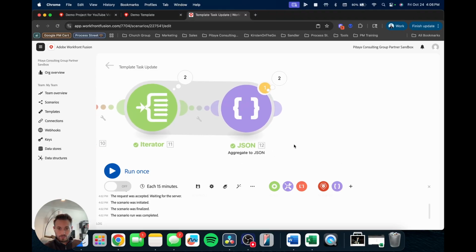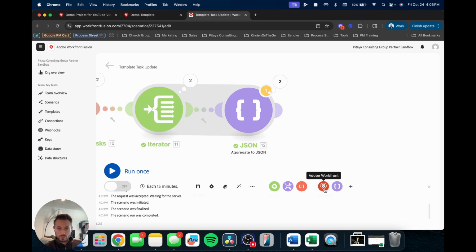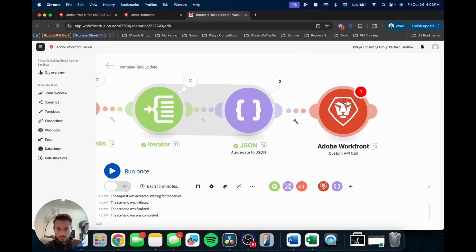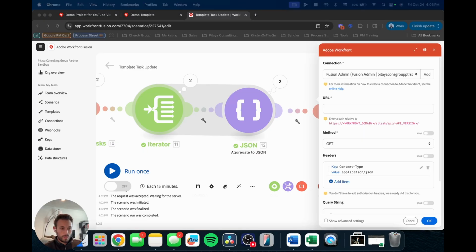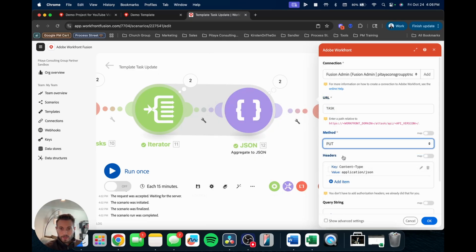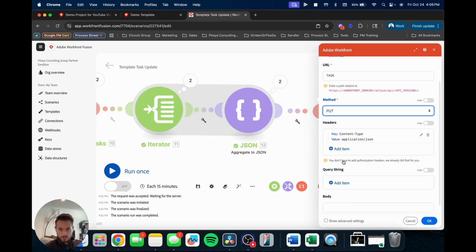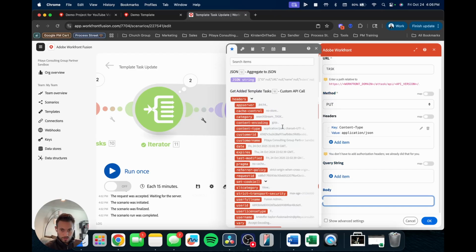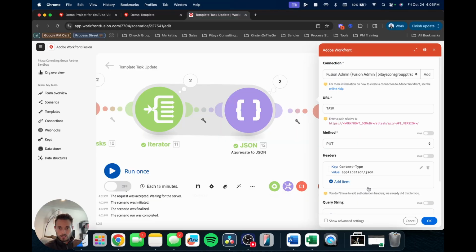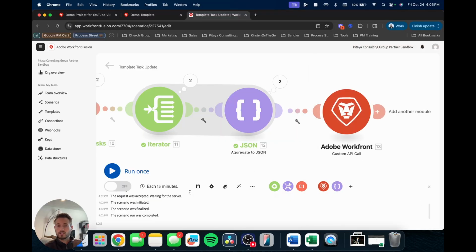And then the last module we have here is going to be basically updating that task. Let's do another custom API call here. This is going to be task, and this time it's going to be a put. Basically we're just going to take the JSON string body and that's it.